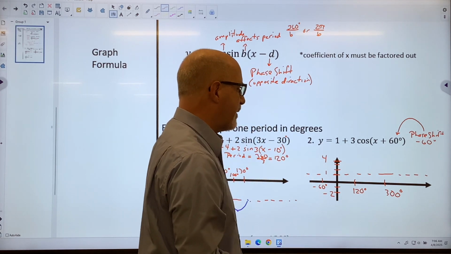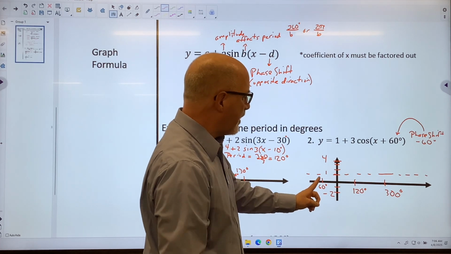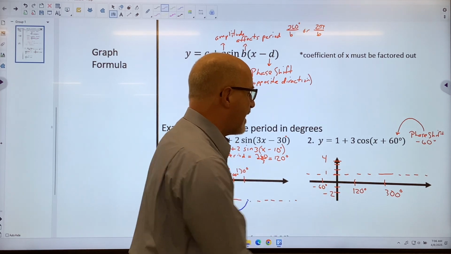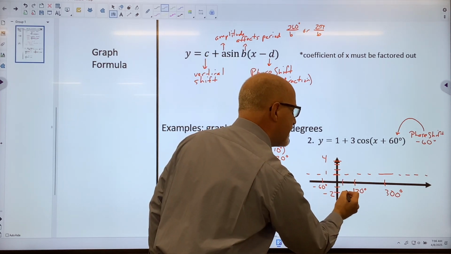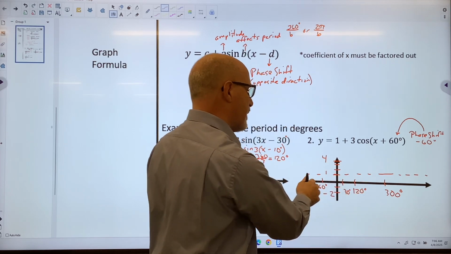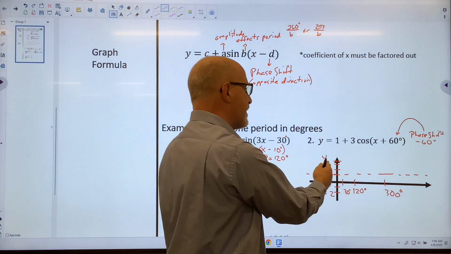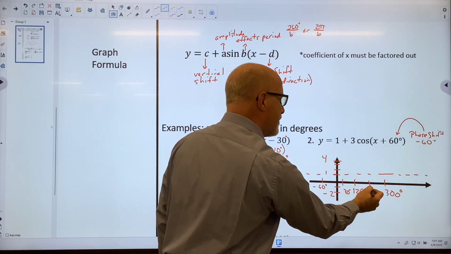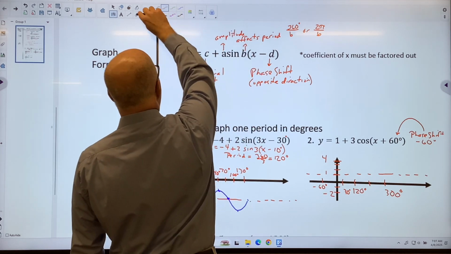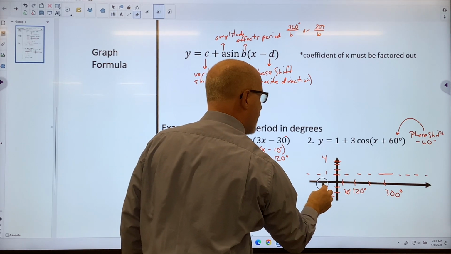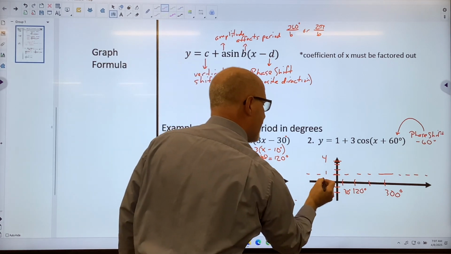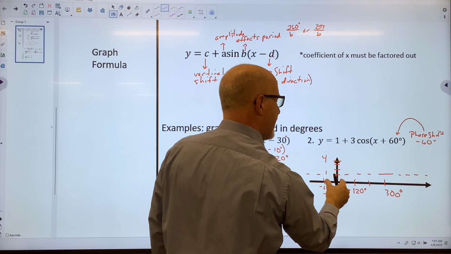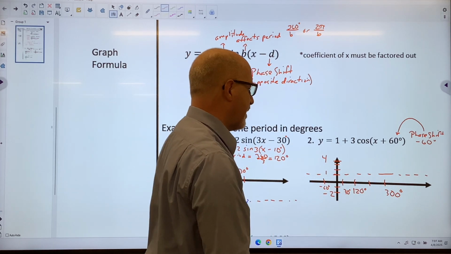Now here you got to be careful. Notice that between these two, I add these together, I get 60. When I split it in half, I get 30 degrees here. Got to make sure you mark this one in the proper place, because I've gone in the negative direction to start it. Now these two are a little too close together maybe, so what I might do here is move the -60 over just a little bit, just to reflect where it should be. So sometimes you have to adjust a little bit, just so that I've got it respecting kind of equal units between these key points.